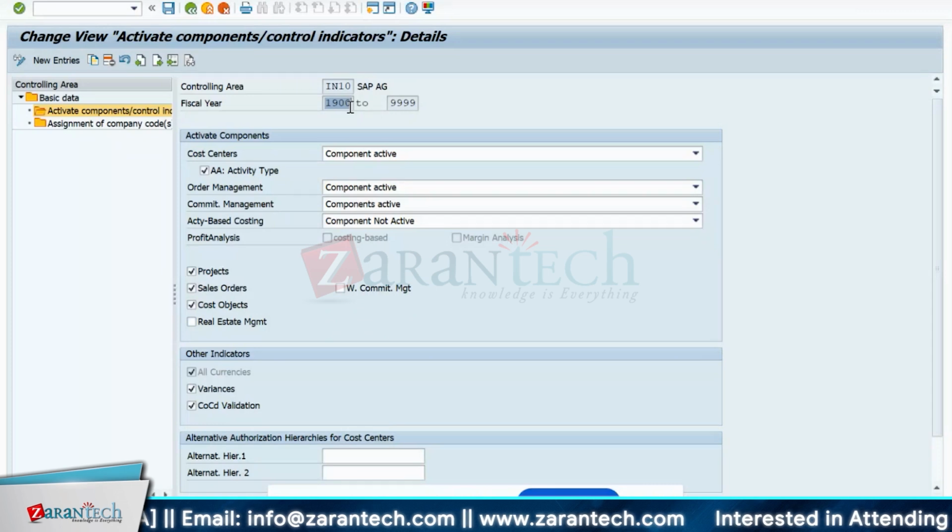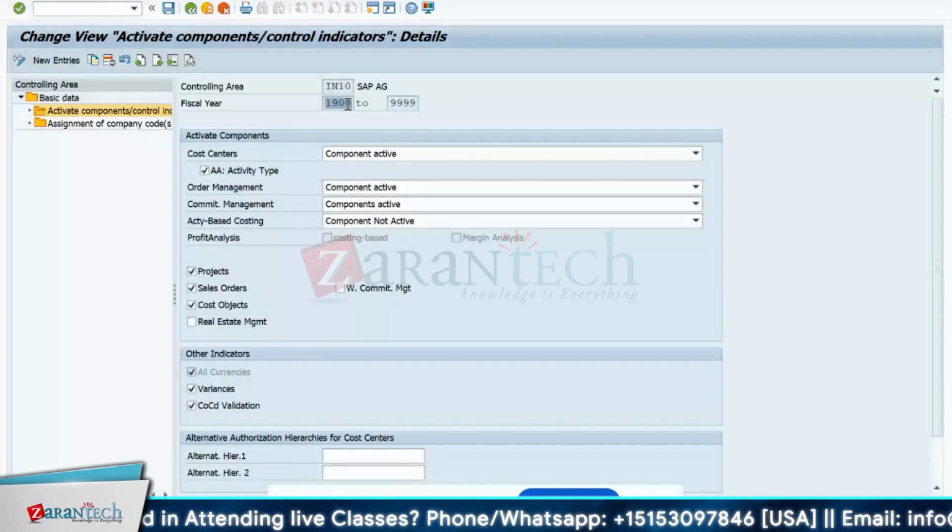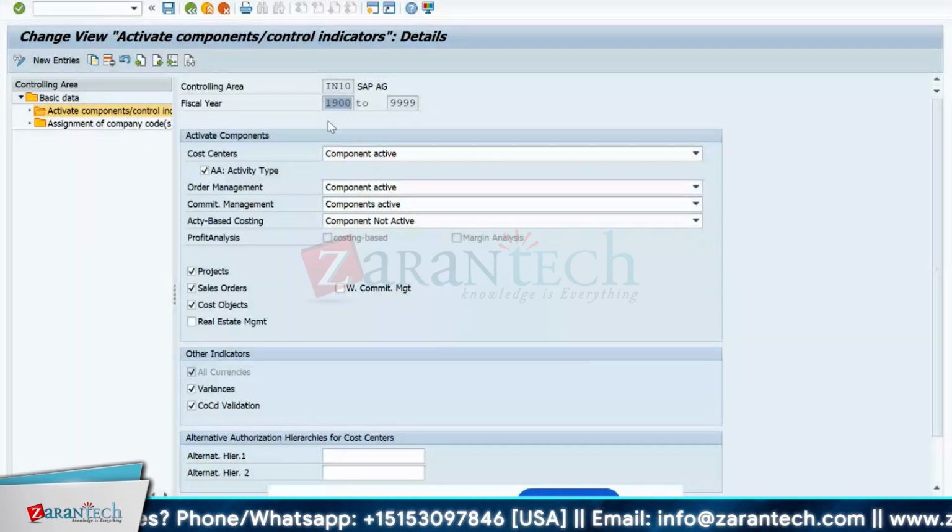This will create problems later on if you are going for SCM or HCM, the human capital, what is it called, SuccessFactors, right? If they go for a SuccessFactors implementation, then you will have a problem. Why does the problem arise? Let's say you have created the controlling area from 2020, but the company started in 2000, and some employees have been working there since 2000.